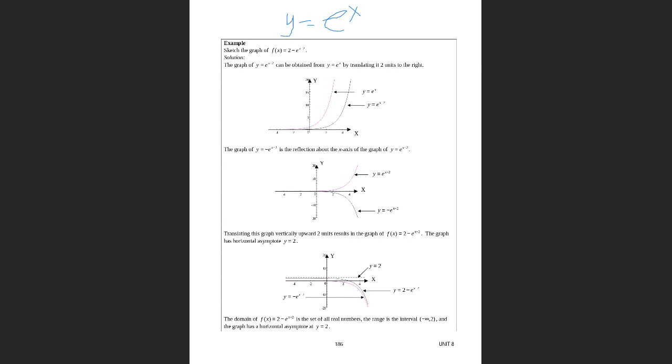Abelo, your hand. I want to know, for example, you are given the graph and told to sketch the graph of f of x equals 2 minus e to the exponent of x minus 2. Is it wrong to plot it straight away without first identifying the original function and then translating? Is it wrong or not? It is just the procedure of knowing the original function.